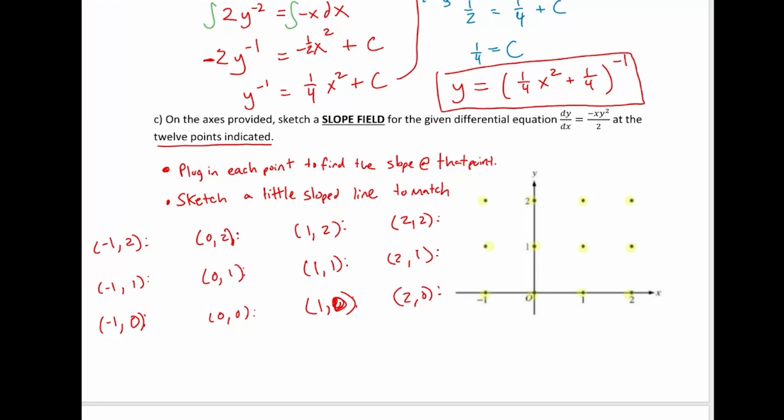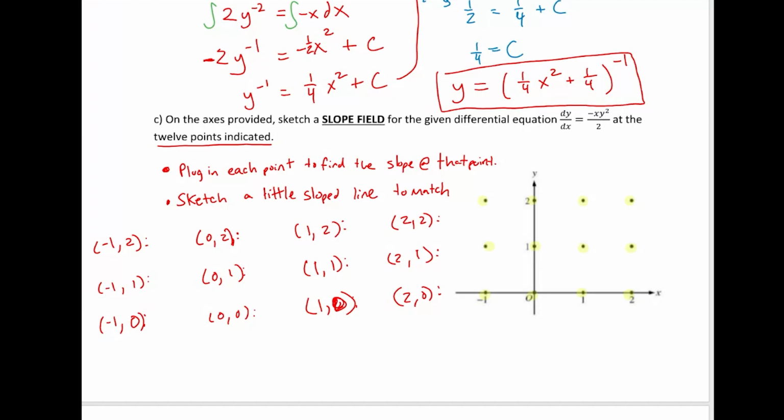Now, just know that on any test I give you, quiz, or on the AP test itself, you don't actually have to show all the work here, and your sketch doesn't have to be perfect. We're just trying to get a general shape of what is going on at these particular points for the different solutions that exist for this differential equation. Once you understand what we're doing here, you can calculate most of these in your head and draw a quick sketch. But I'm going to show all the work so you can see what should be going through your head as you work through this.